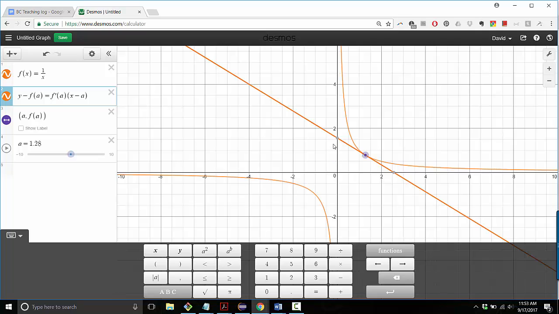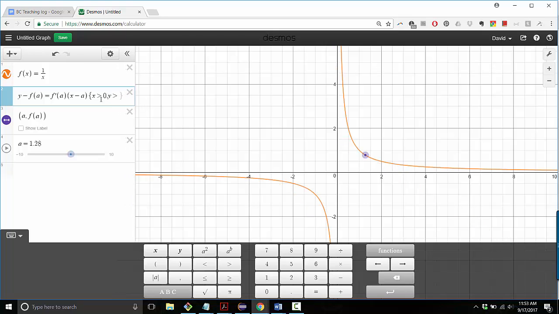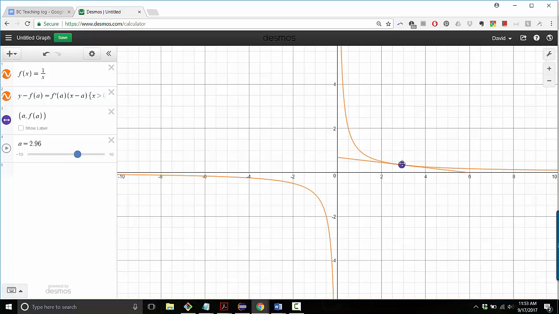Okay, so I feel like I want to constrain this line so that I don't see it anywhere other than quadrant 1. So I'm going to add some conditions. You can add conditions on your graph using curly braces. So I can say x has to be larger than 0. I think I can put a comma here. y larger than 0, is that true? Nope. Do I put it like this? y is greater than 0? There we go. So two separate conditions: x is larger than 0 and also y is larger than 0. So now, as I drag it around, it's constrained to be in quadrant 1.